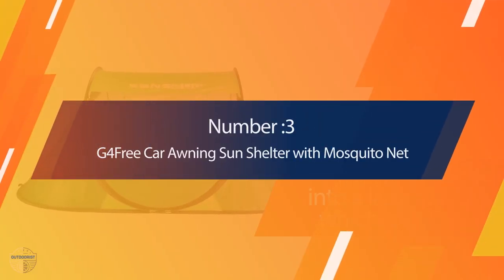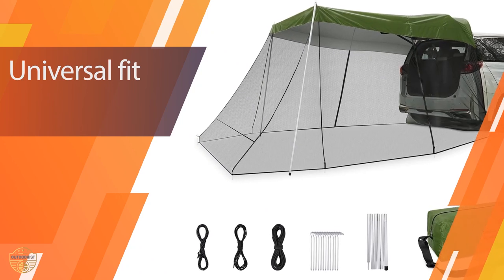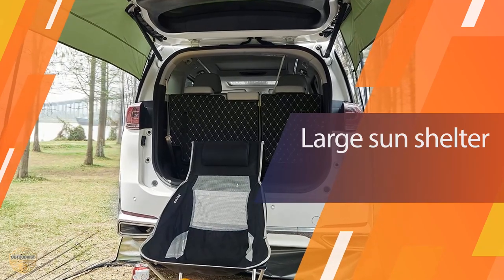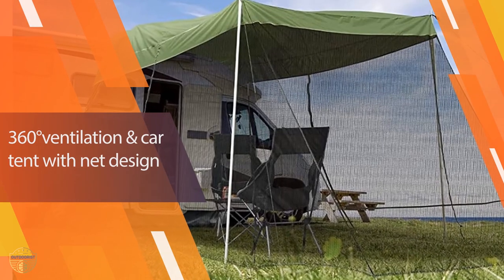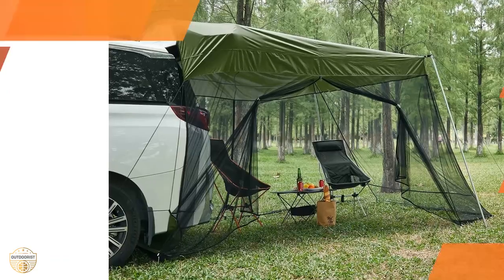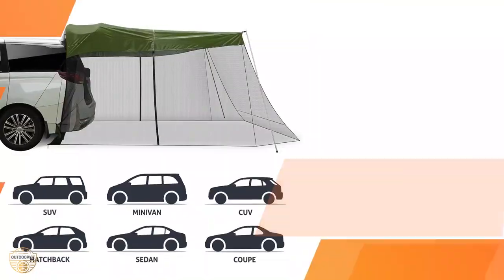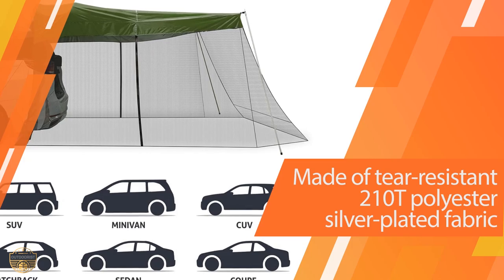Number 3: G4 Free Car Awning Sun Shelter with Mosquito Net. Camping trips should always include a tent that is made for the environment and provides safety and comfort. This car awning sun shade is made from polyester mesh fabric and metal poles to protect your car and people inside from any weather element. It's a good buy because it has a mosquito net. This piece of fabric is ideal for creating a tent, tailgate shade, or a car canopy. It folds up easily and can be easily stored away when not in use.